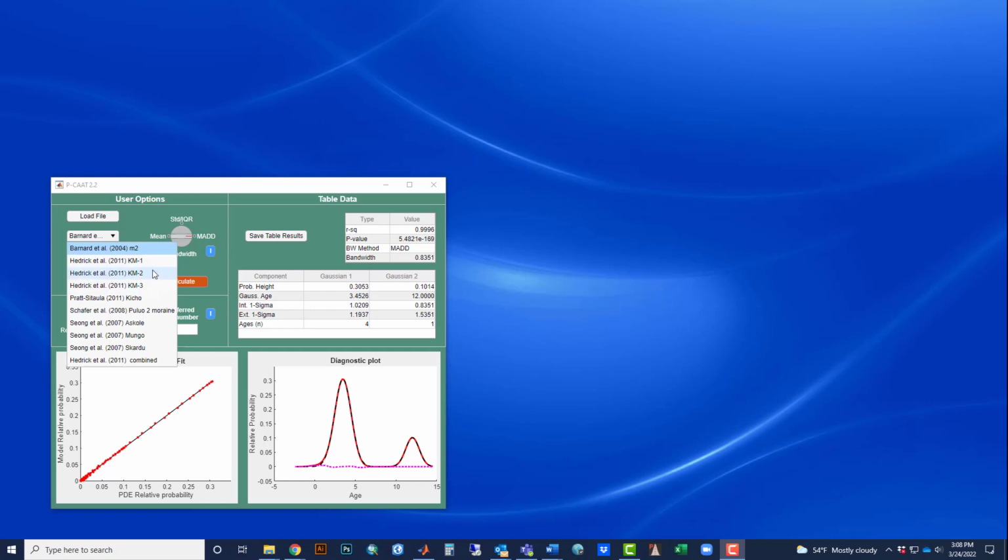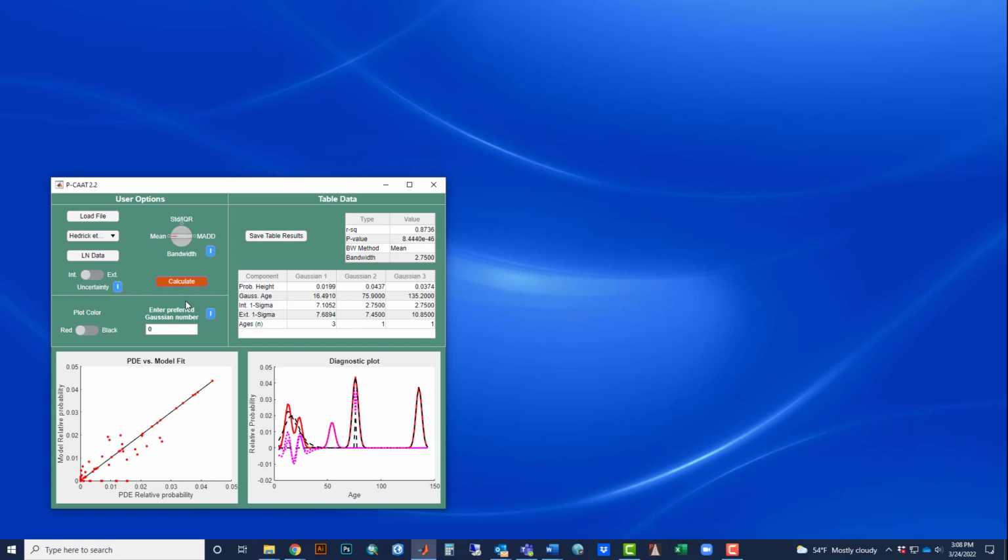The idea behind the sampling strategy here was to see if we could separate out the distinct moraine ridges that make up the complex. And so we're going to look at each one of these data sets independently, and then at the end I also have them combined, and we're going to take a look at that as well. So let's start off with KM1. Again, it's one landform, so we're on internal uncertainties.